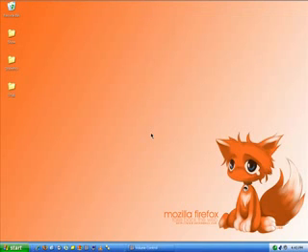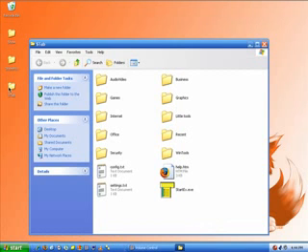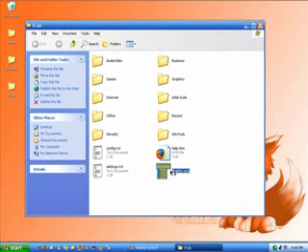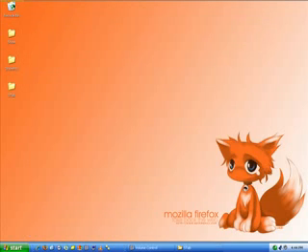Program shortcuts: it is very annoying to have a lot of shortcuts on your desktop. I use Quick Launch, as you can see over here, but I found a great little software called StartX. You can use StartX to organize your shortcuts. StartX is totally free. I'm going to double click on this folder, and you don't have to install StartX. It will run from the exe file. So I'm going to double click on StartX. As you can see, this is StartX.